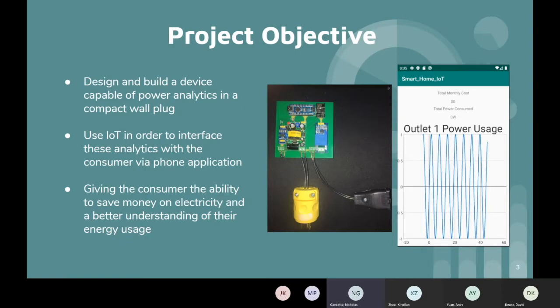And then from there, our sensors on the board will determine voltage and current. Then our microcontroller will determine the power usage. And then that data will be sent over the Wi-Fi module to our server. That data will be calculated over a set amount of time to give a cost amount. That data is sent to the application via the Android app. And then from the Android app, they can determine if the product is energy efficient or not, so they can choose whether they want to continue using the device or not.